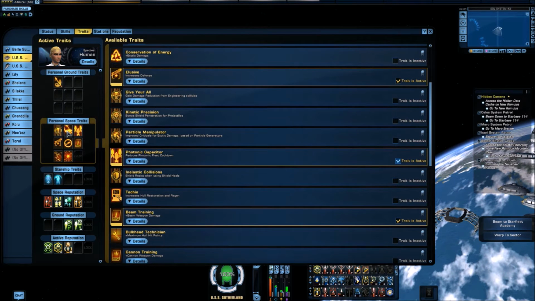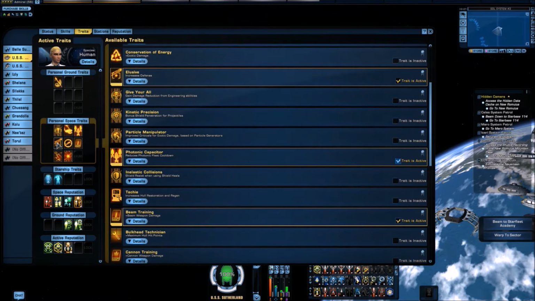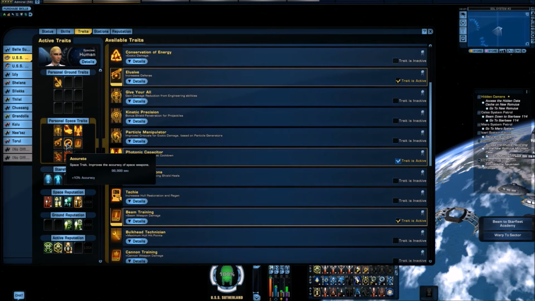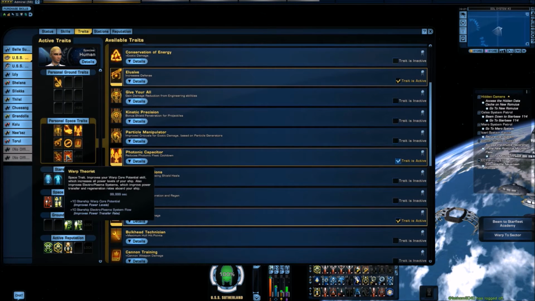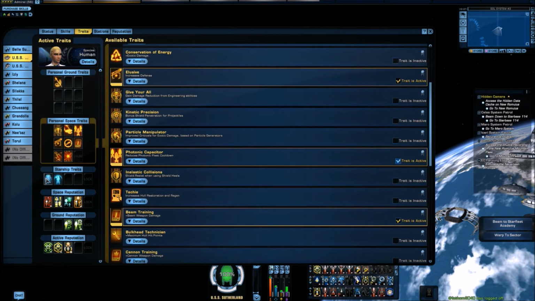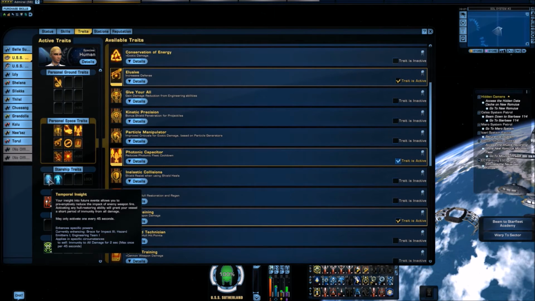Beam Barrage, Operative, Photonic Capacitor, Elusive, Accurate, Beam Training, Innocuous, and Warp Theorist. For starship traits, I only got 2. I got Temporal Insight and a Blade of Field Projector.